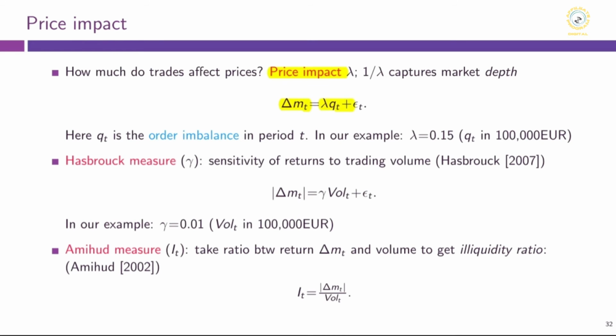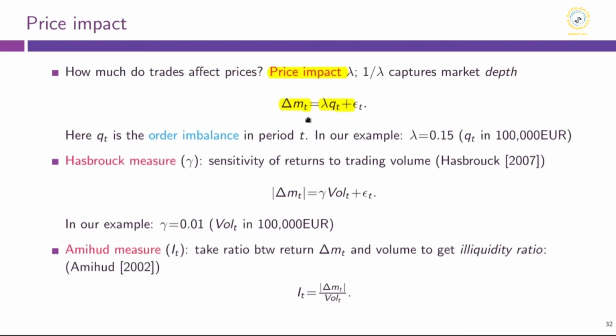So this is not a static concept. It does not tell you how deep a limit order book is at any given time, but rather it is a more dynamic concept. It tells you that if there was a large order imbalance in some given period, then the limit order book was probably depleted on that side. So for example, if there were a lot of buy orders in some given period, then the ask side of the limit order book is quite depleted, meaning that the next ask is very high. This will affect the mid quote in the following period, right?